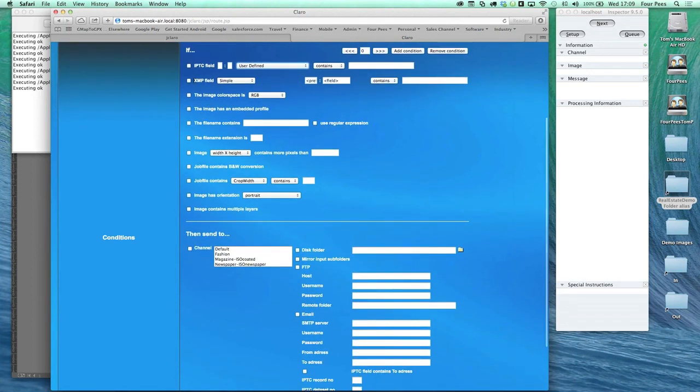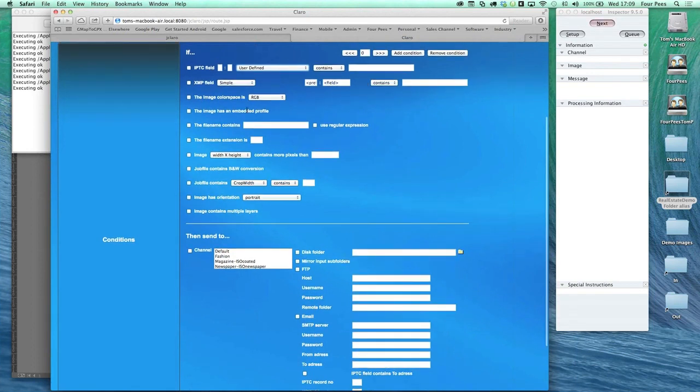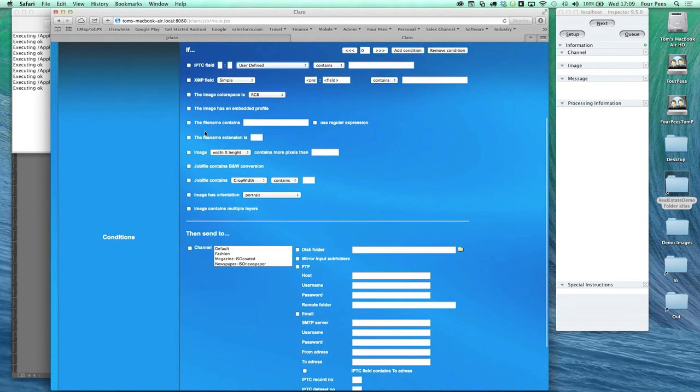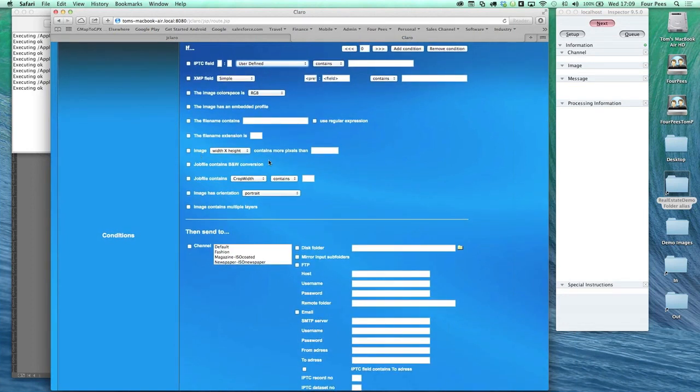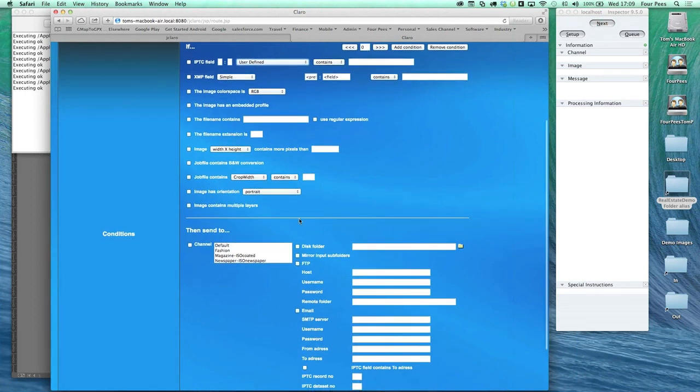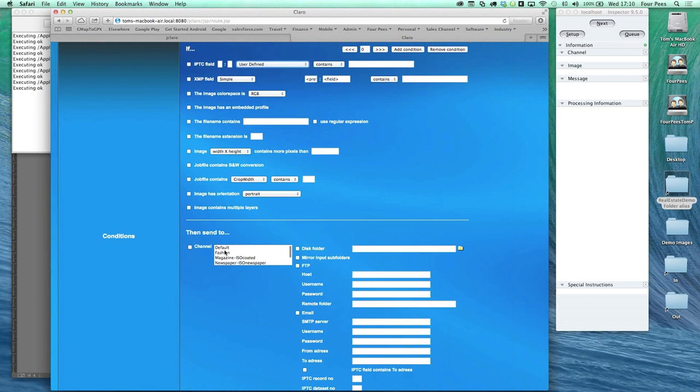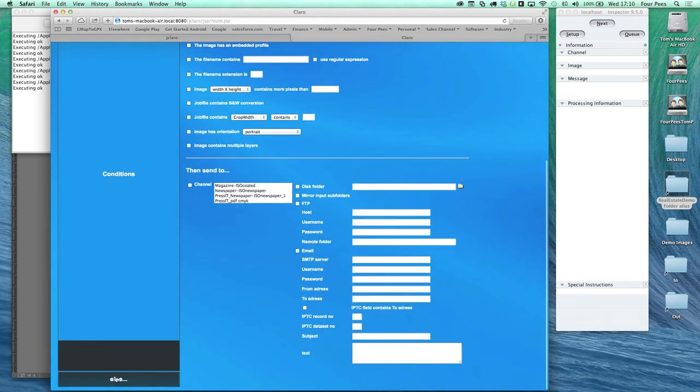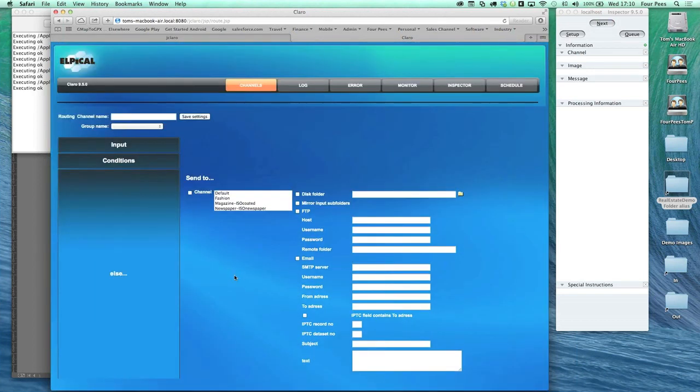But this goes also for XMP information, for the color space, for the embedded profile, the file name extension, the size of the image, the orientation of the image, or the fact that it has multiple layers. So based on any of that information, I can say, route it to a specific processing channel, and should it not correspond to any of those conditions, then you can send it to another channel as well.